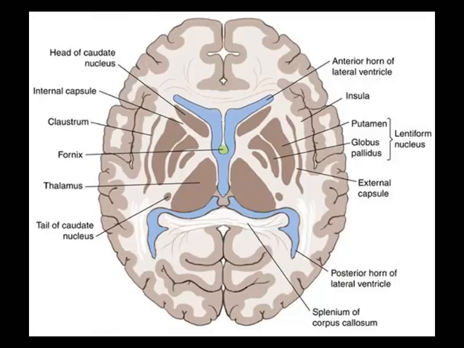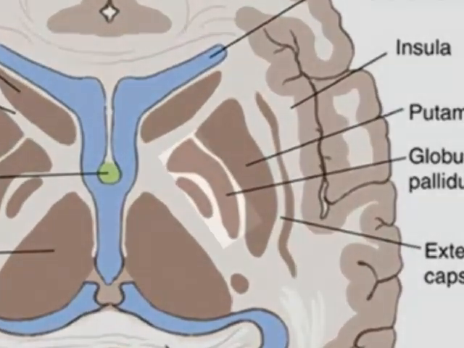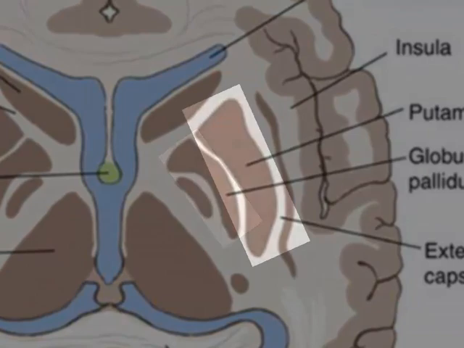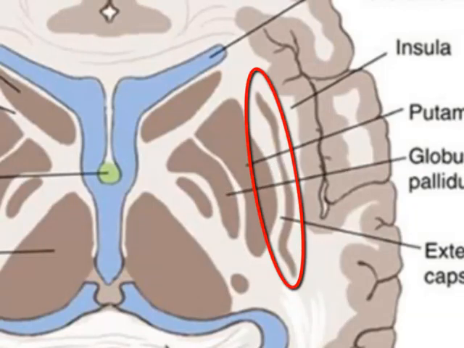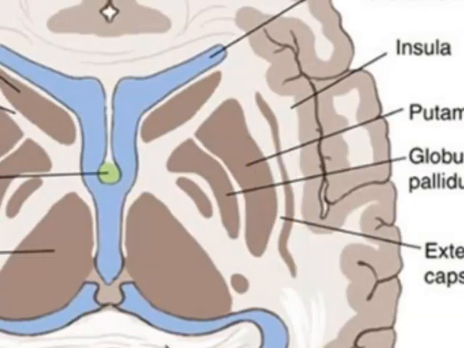The caudate nucleus. This runs along the lateral ventricle and includes three portions: the head, body, and tail. The lentiform nucleus, shaped like a lens, is located between the insula, caudate nucleus, and thalamus. It includes two divisions, the globus pallidus and the putamen. The claustrum. This is a thin linear structure located between the insula and the lentiform nucleus.